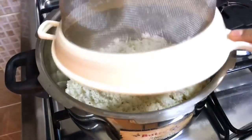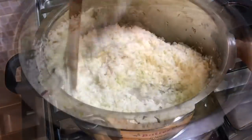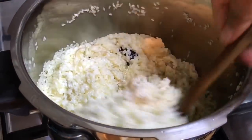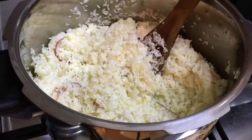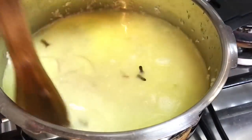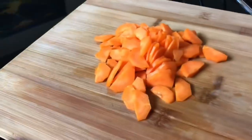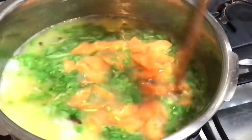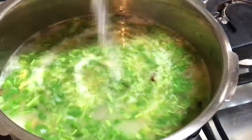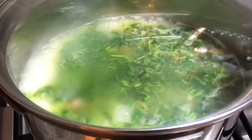Add the rice and roast for around 5 minutes. Then goes in hot water — I have used 5 cups of water for 3 cups of rice. When it just starts to boil, add some coriander leaves and the sliced carrot. Add some salt and mix together. When it starts to bubble up well, reduce the flame to very low, cover it, and cook till the water is completely absorbed.